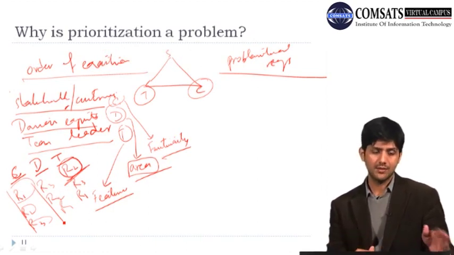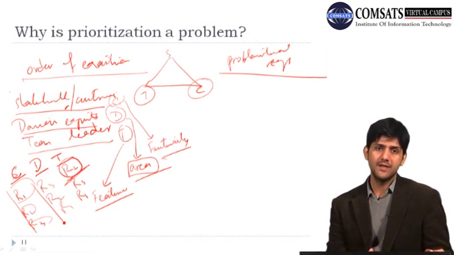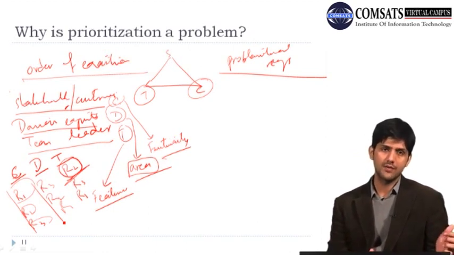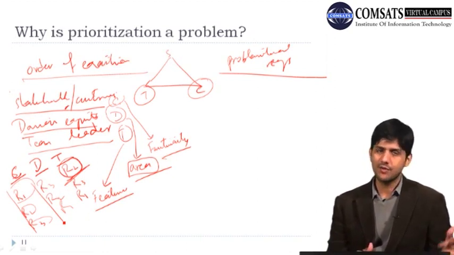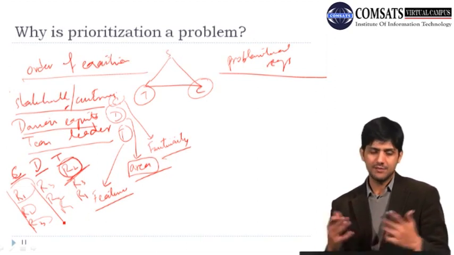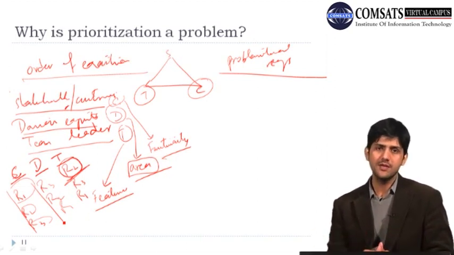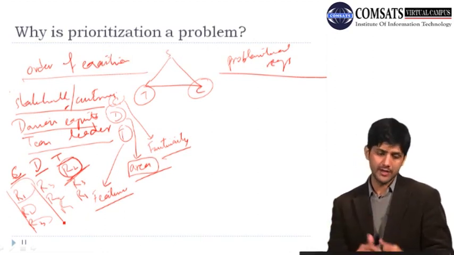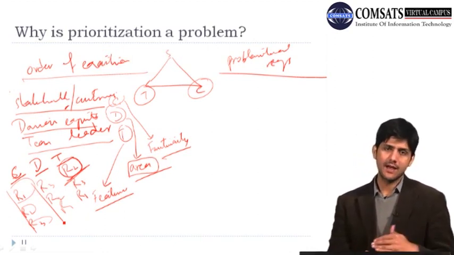And each one of them has their own criteria. For example, the client just thinks that this is the thing which he wants first, whereas the domain expert says, okay, no, in my opinion, if we do R3 first, then we are going to save more time, because this is how these projects are done. Whereas the team leader says, no, for this particular client, we need to do R2 first, because I think that is the core of the product. So all these three guys have their own criteria.